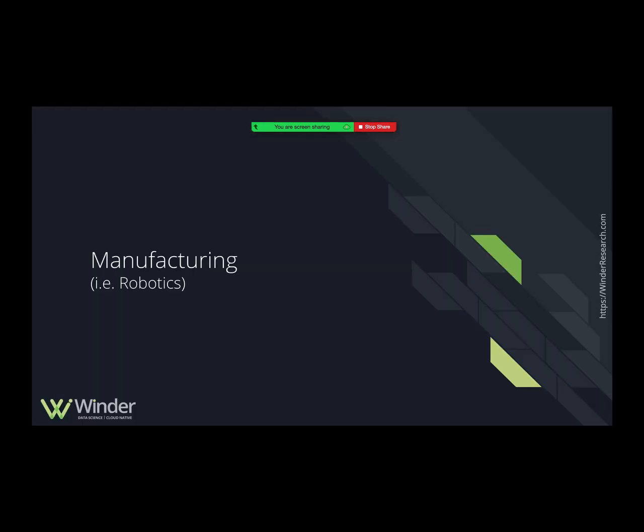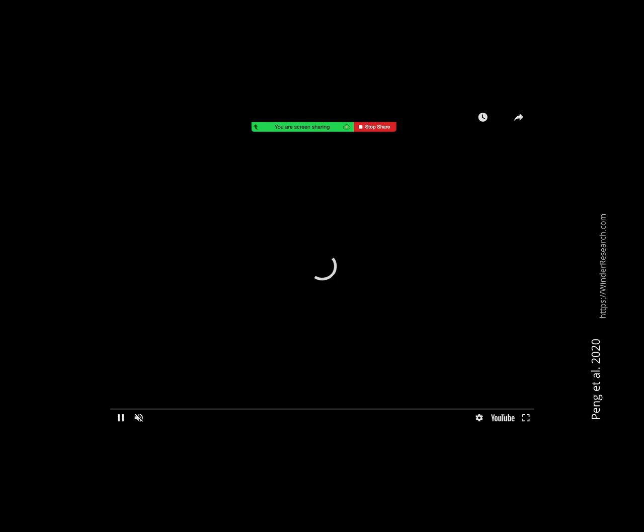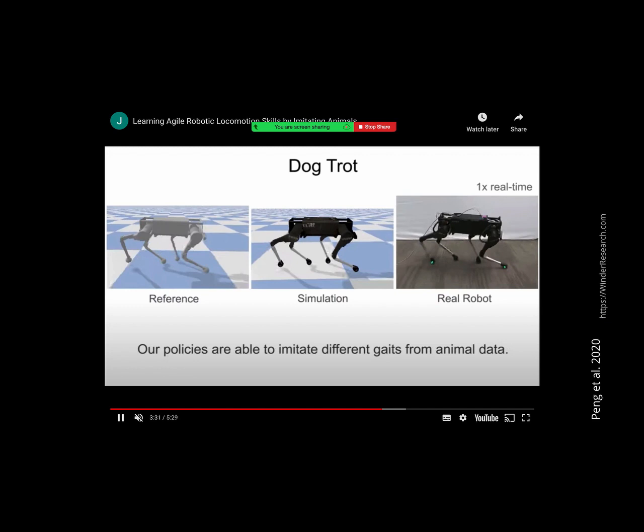And the first couple that I'd like to talk about is about manufacturing. And when we say manufacturing, generally what we mean is using robots to do manufacturing. Okay, so there's lots of really good examples of using reinforcement learning to train robots to do things within manufacturing. So let's dig into some of those examples. All right, so we've got another video here, so I'm going to try and pause it so you can all see what I'm talking about.